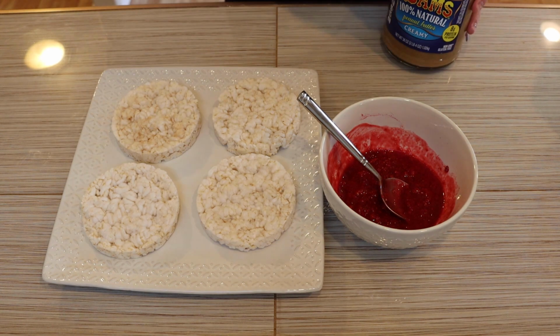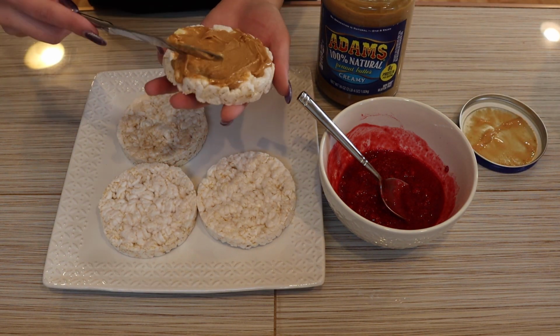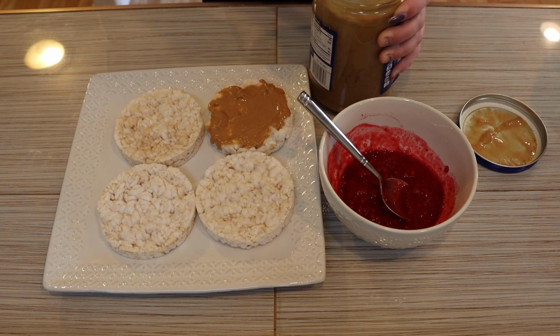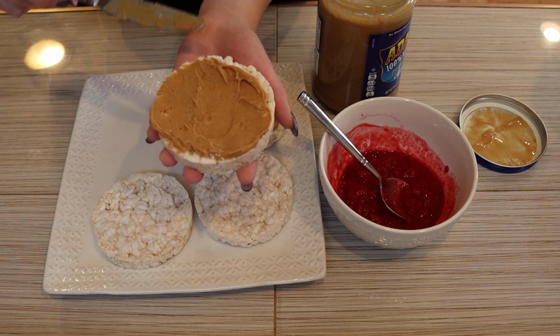So you're just going to get your peanut butter and spread it on the top of each of them. I use about like 1 to 2 tablespoons depending on how peanutty I want it. And then you will add your jelly on top of that, and that's pretty much it.